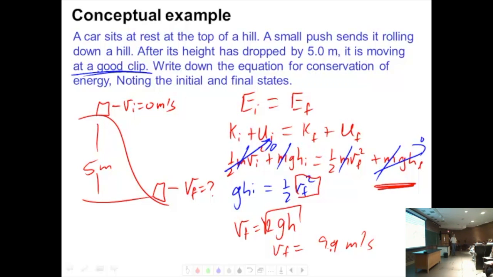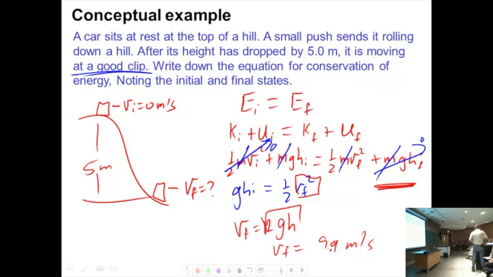Gravity is what pulled it down the hill. Gravity doesn't care about mass. Another example of where mass of the object doesn't matter. So you're going to get examples, homework problems, and questions on the exam where I give you the mass of the car or don't give you the mass of the car. In this kind of situation, it's irrelevant. Don't need that information. And if you do the algebra first before you plug the numbers in, that is a very simple equation to plug into your calculator, right? You make fewer mistakes. Questions?